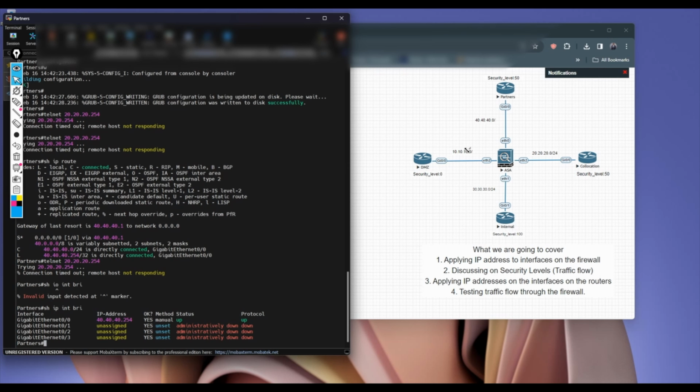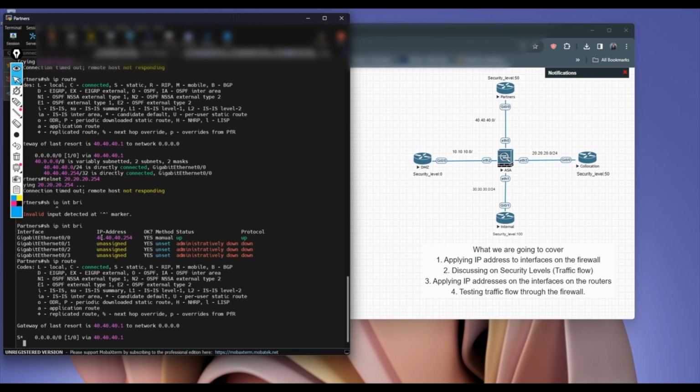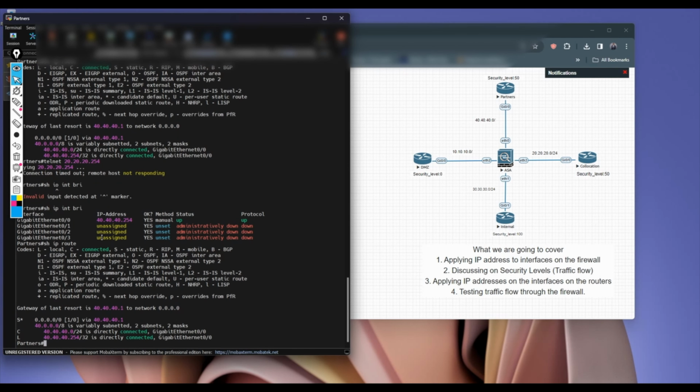Okay, everything looks good at the interface level. Show IP route. Okay, everything looks good.